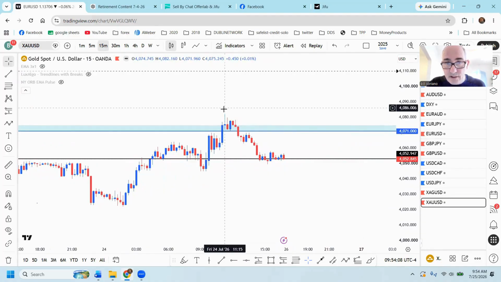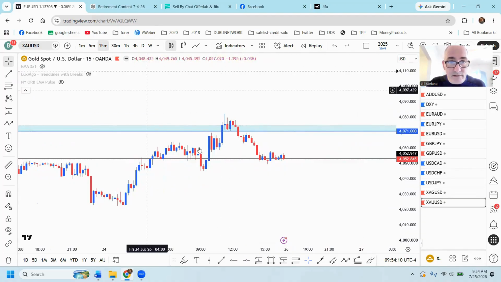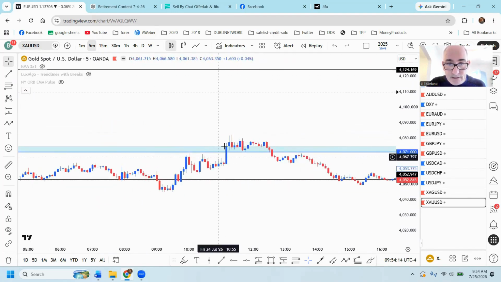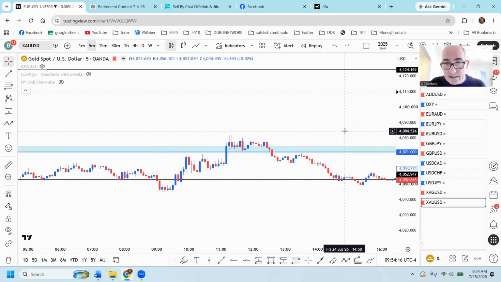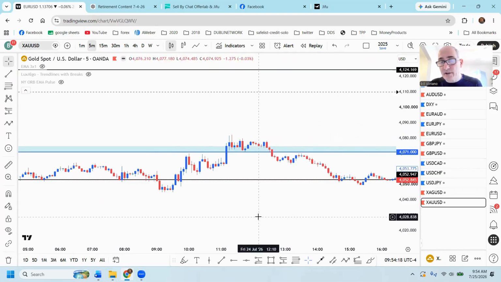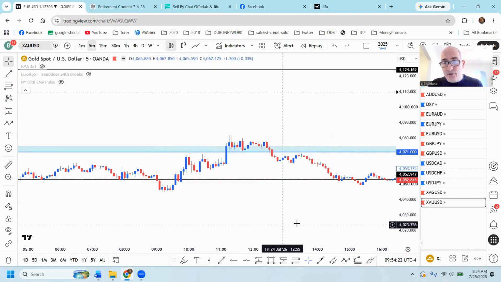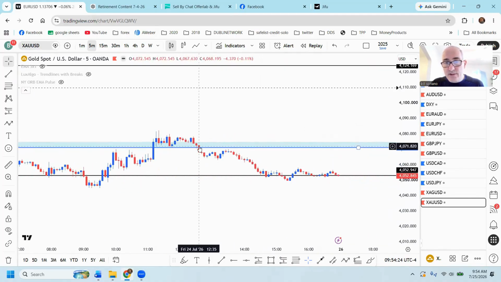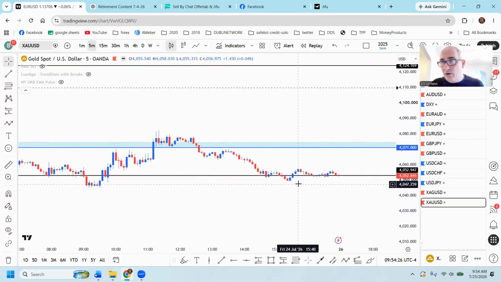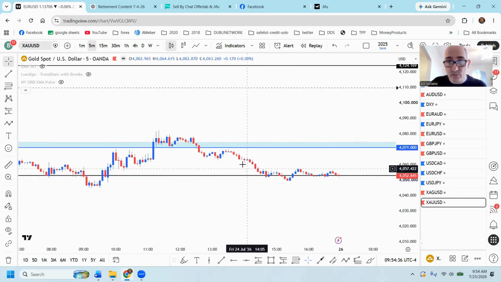Price moved up into this higher area here, and you can see that we have a very quick M here. You can see it better on the 5-minute. Okay. And I got the break that I was looking for in the trend line. The scanner confirmed it. So I took a trade down on gold, and I did get out of that position at 3 p.m. Eastern time, because we don't want to hold any trades over the weekend.